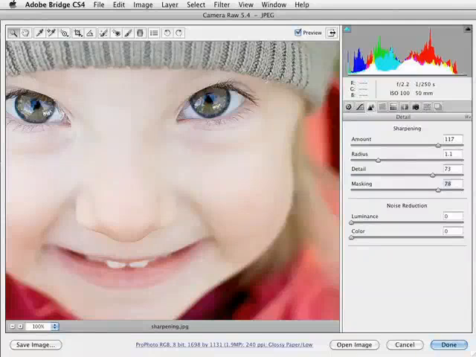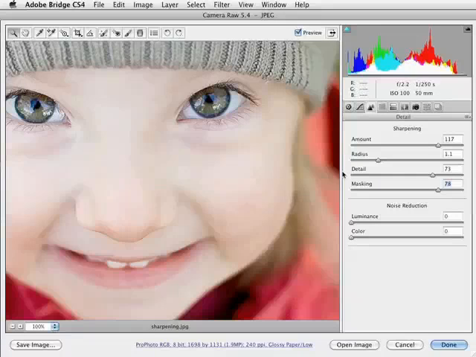Now, it's important to understand that the sharpening we're doing here is something called capture sharpening. This is sharpening to account for the capture of this photo, which in digital is said to be slightly soft, not really soft, just slightly soft, which means we need some kind of capture sharpening.